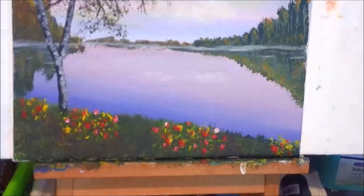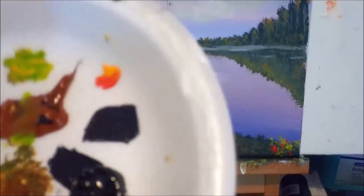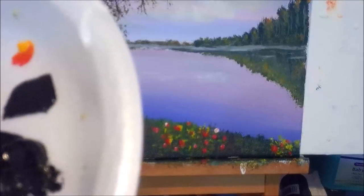So I'm going to stick with the reds and yellows. All right, so I'm just going to tap into some yellow. Tap, tap, tap till I get a little bit of yellow on my brush. And I'm going to go in with red. Now, you can do it separately if you want. You can go back and forth. But you're going to end up with those colors on your brush anyway.